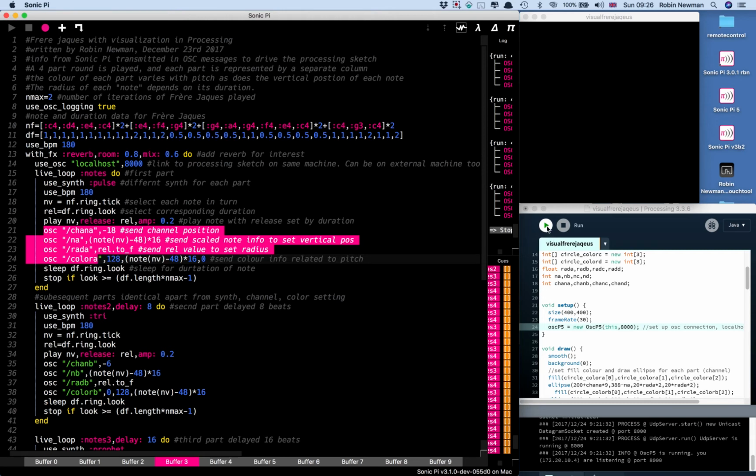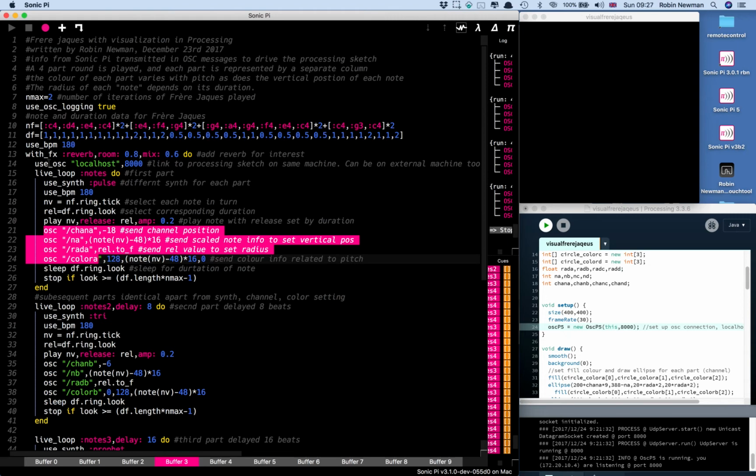So I've already got the Processing script running, and it's produced this black output screen here, and it's waiting for incoming OSC messages when I start SonicPi playing. And you can see down the bottom here there's some information saying that it has got an OSC connection running, OSC P5 is running, that's actually the IP address of my Mac at the moment, and it's listening on port 8000.